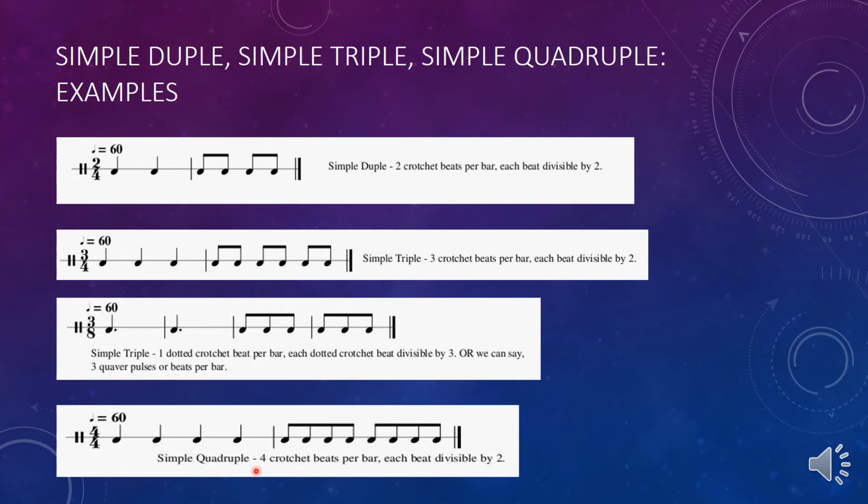That's my stock supply here in these transcription presentations at the moment when we're dealing with simple time signatures. I like working with simple quadruple. I tend to think that if you can get things done in simple quadruple, you can certainly get it done in simple duple. This is 4 crotchet beats per bar, each beat divisible by the 2. Now I've got a feeling the next page we're on to another example. So, make sure you have your manuscript ready to go. Your 4 bars ready to go.